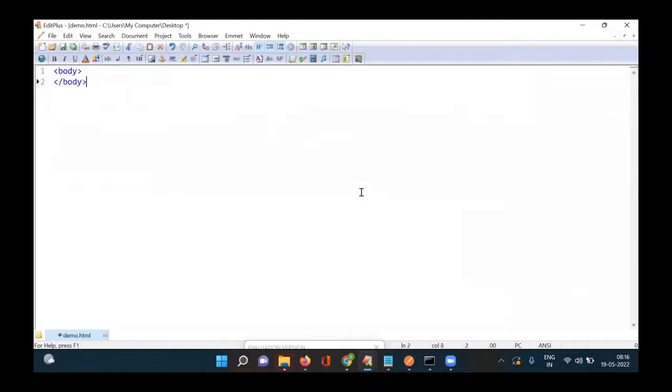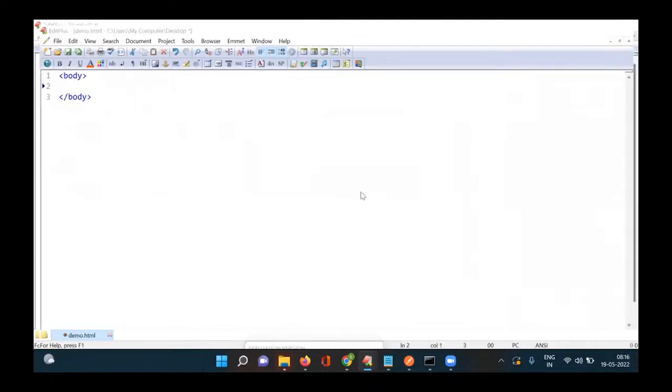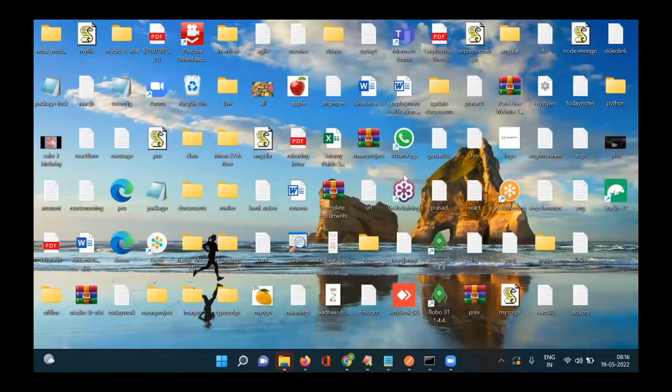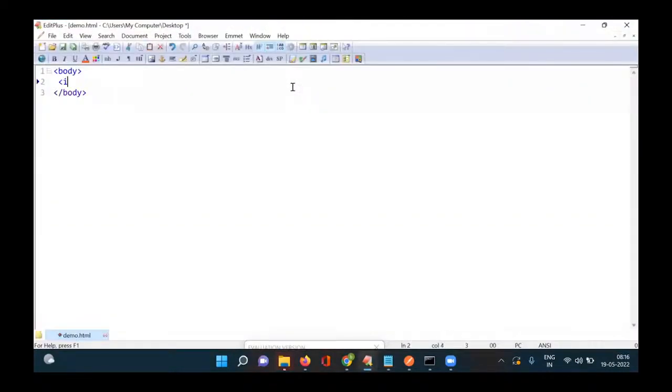I want to place one image control. So in my desktop, I have images like mango.jpg, apple.jpg, like that. So I want to take that img source is equal to apple.jpg width is equal to 100 pixels. I have given like that. So this is a simple HTML image control. I am displaying image apple.jpg and I provided for this image with 100 pixels.